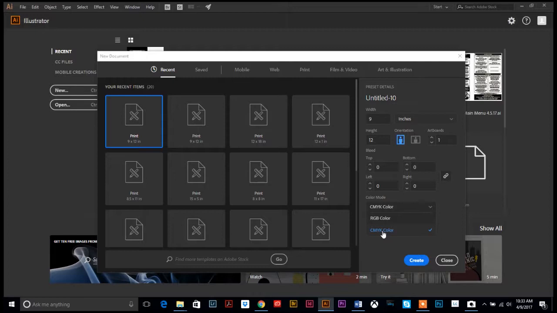So here's the thing. The big difference between print color and screen color is that with CMYK, you're much more limited as far as your range of colors. You can't hit neon colors combining cyan, magenta, yellow, and black. Illustrator will warn you, if you pick a color that's outside of the CMYK gamut, that this isn't going to print well in 4-color process, which CMYK is commonly referred to as. So, without confusing you more, just remember, anything digital is RGB color, anything printed is CMYK color. I am going to choose CMYK color for this demonstration, and I'm going to hit create.